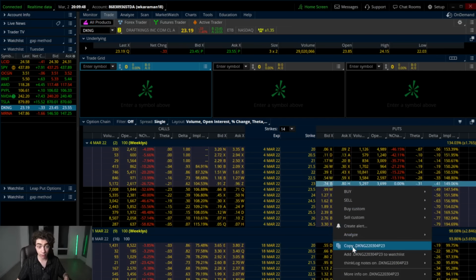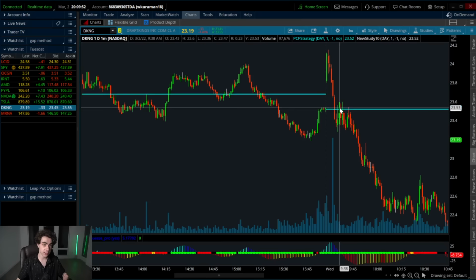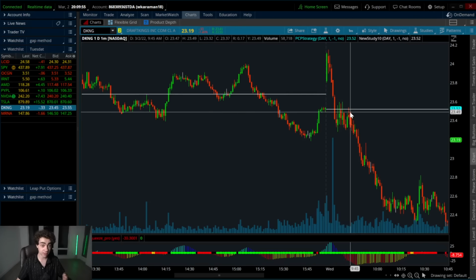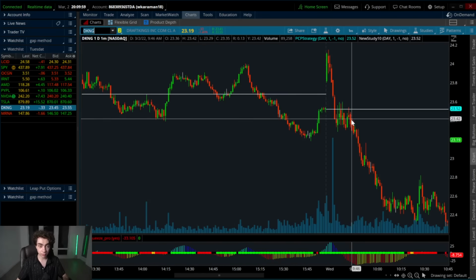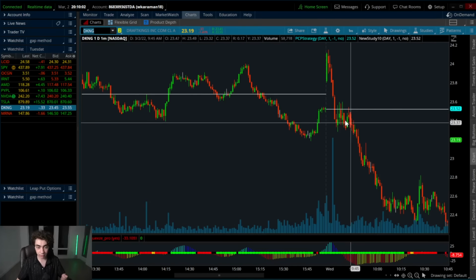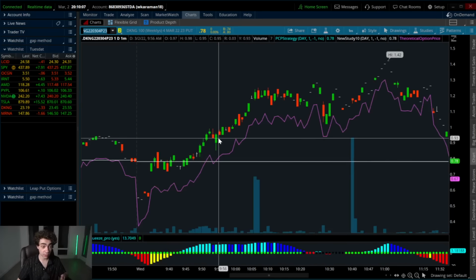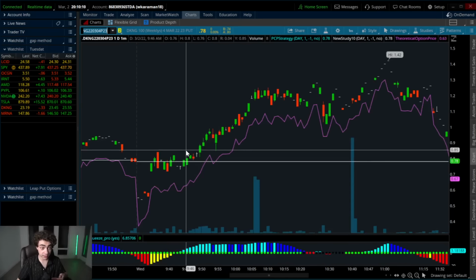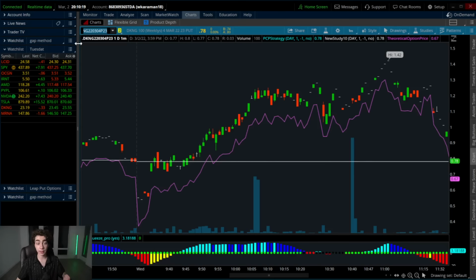So right here, say you were to buy those in terms of confirmation, go back to the video I showed you guys. If you see this 23.50 crack and react as a resistance like it did right here, this is resistance, right? You're going to want to play the puts. So if you were to play the puts right here into this confirmation at like 23.40 at 9:46 a.m., let's see how well you could have done on those particular situation. Right here is 9:46 a.m. This is literally where the video told you about the puts. 80 cents to $1.42. Nearly a 90% return in like 1 hour. That was all within the video watch list yesterday.